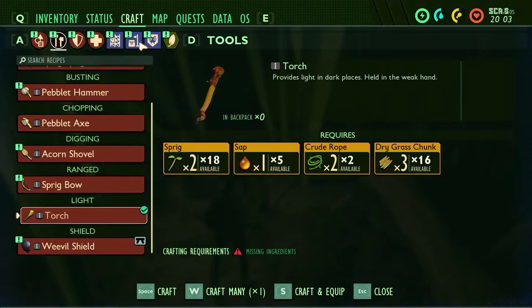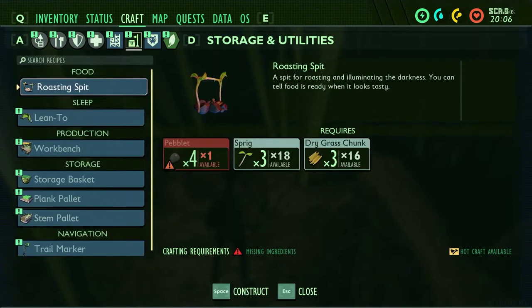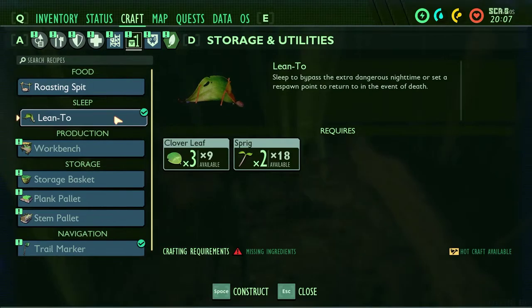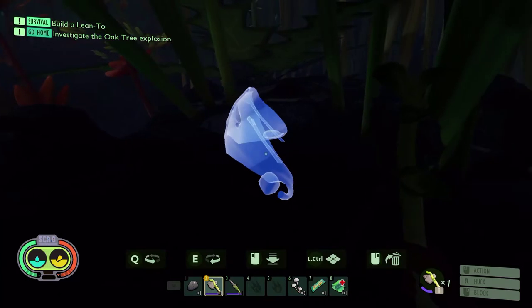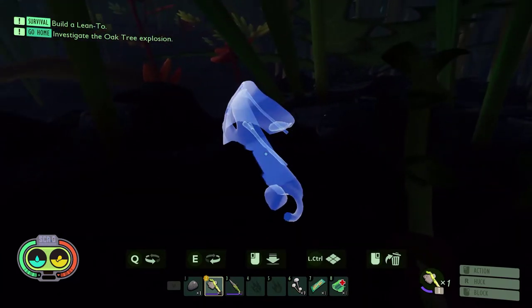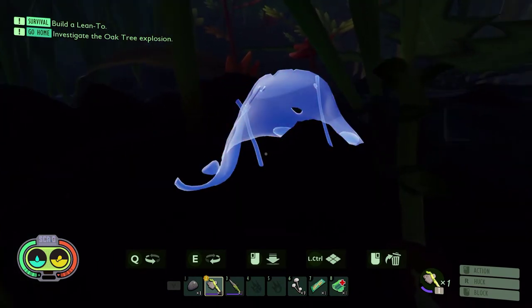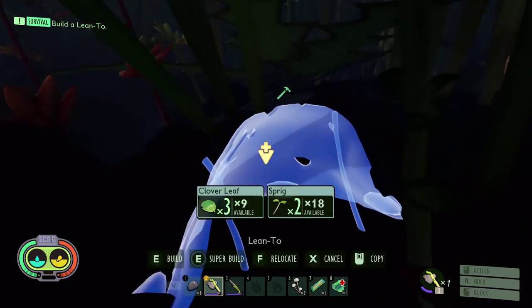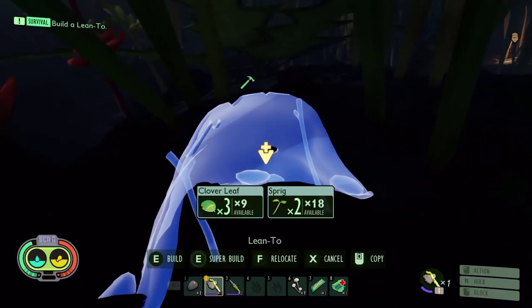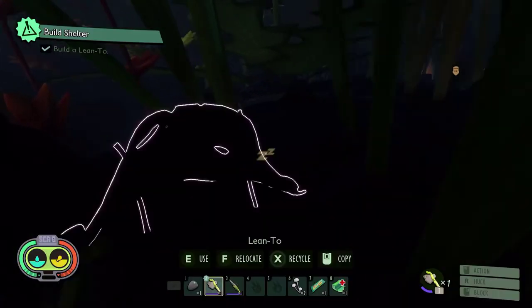The lean-to is in the menu with the flag and the chest. I need more sprig. I don't like this. Okay, location obstructed, it says. So I can't put it down there. Do I turn it around until it turns a blue color that lets me put it down? Yeah. Okay, and just stay there for a minute. I'm out trying to find a sprig. Not so easy at night.